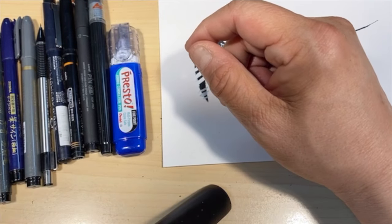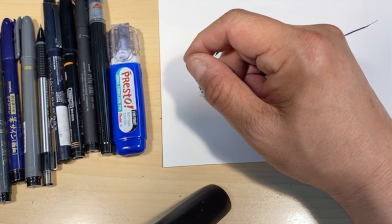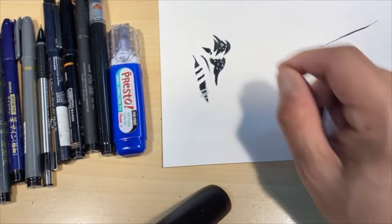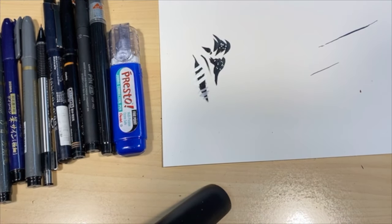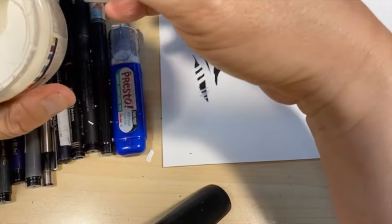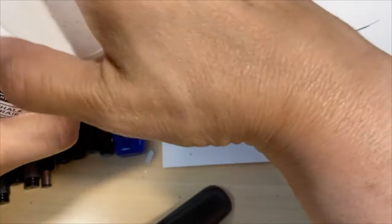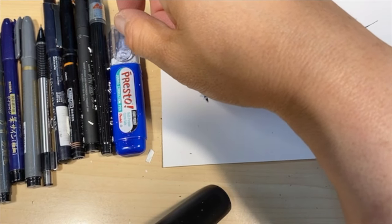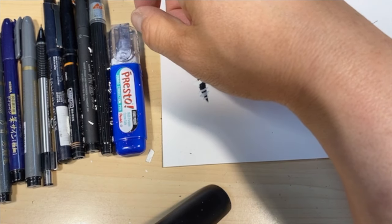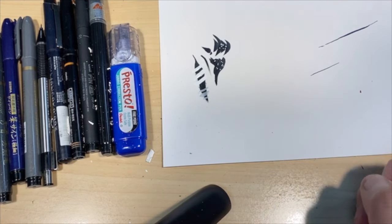Now for finer details, you can use a bottle of real ink that will give you very good results. Like this one here is a bottle of chalk ink. Now, this one, I haven't used in a while, so it's kind of dried out. I have to rehydrate it. But if it was not dried out, you could use a brush and get really nice little fine details. And sometimes it works if that's the effect you're trying to go for.